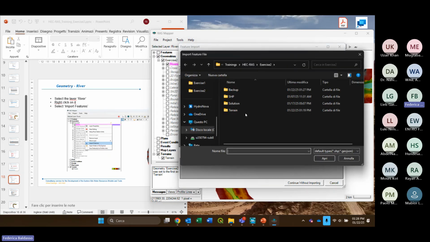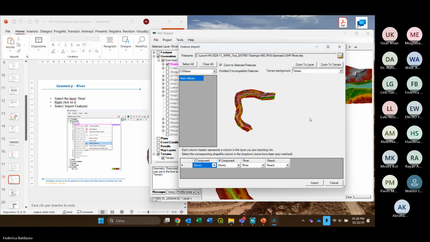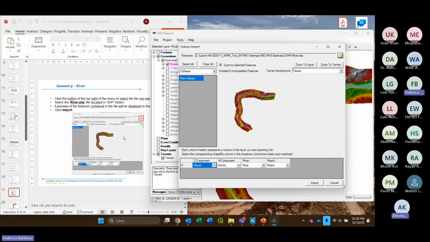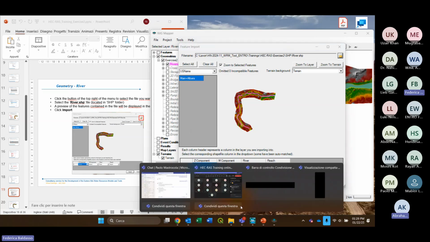From here, you have to move and look for the file. You have to select the river shapefile, which is located inside the shape folder. So it's this one. Okay, there is a preview of the features contained in the file. It is displayed here in a window.